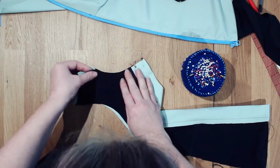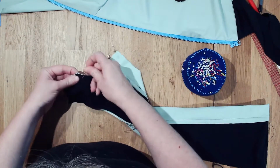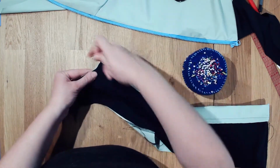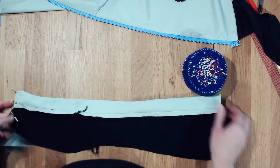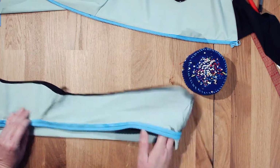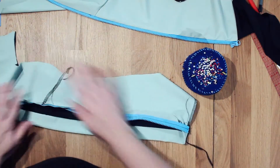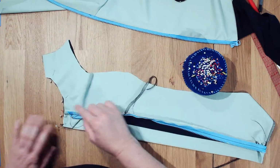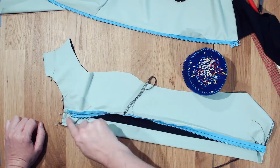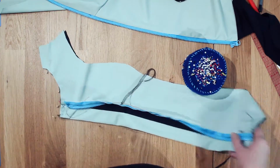So I'm going to take and line up my pattern pieces for the front neck. So that way it's completely clean finished, right? Because we've got that right sides together. So you're not wondering what's going on. We're going to be clean finishing this curve with the tab out and the shield out. So we're going to go across here. Now I am going to sew elastic into this to kind of help firm up the neckline.